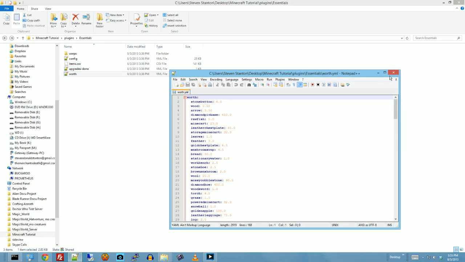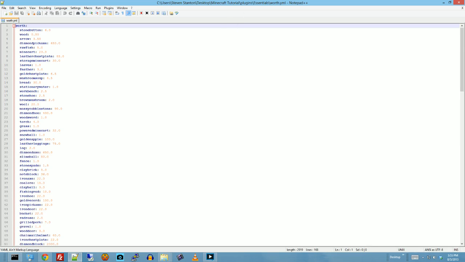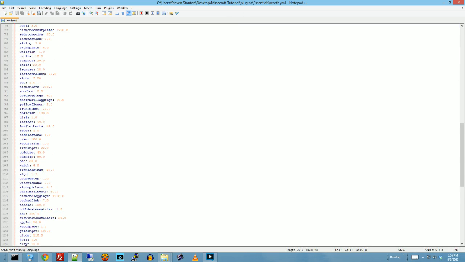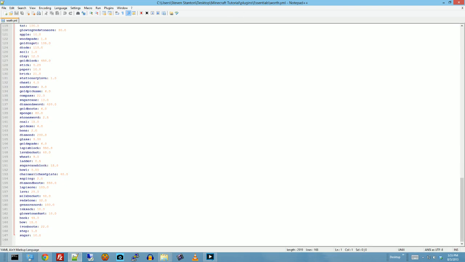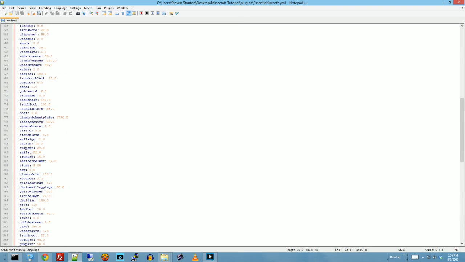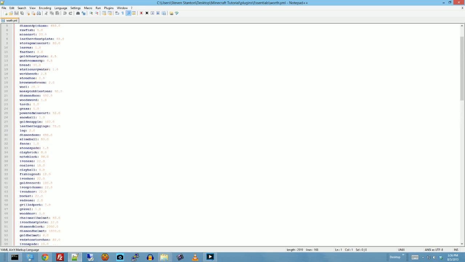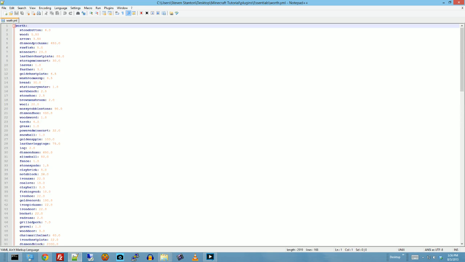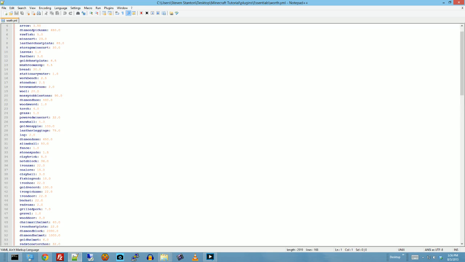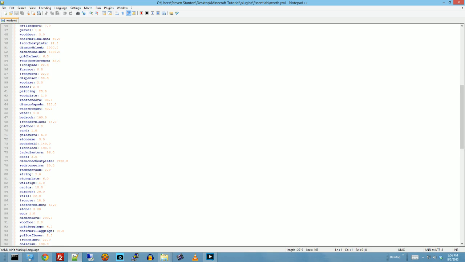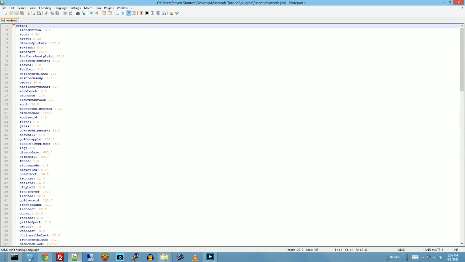Alright, here's your worth file. This is if you do want to change the prices of things on your server, which I can tell you is not really fun to do. You can do that. Their prices are not great, although it looks like they may have updated them a little bit. They look a little more varied now. I used to see that a lot of them were just 60, 60, 60, and it looks like they've actually gone and spent some time working on that.